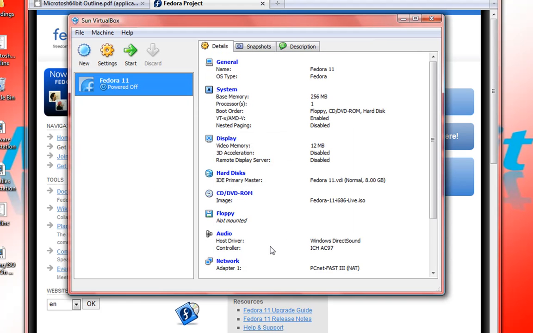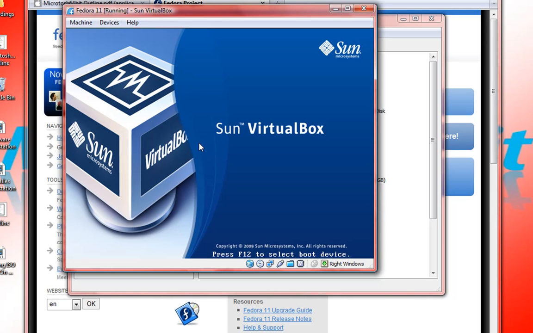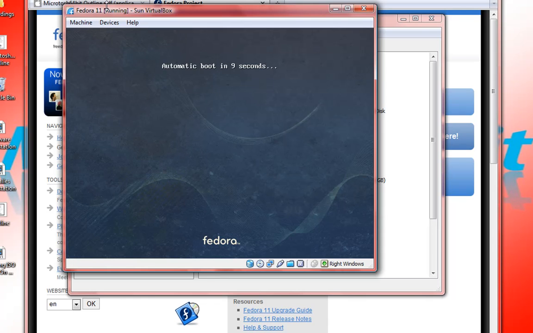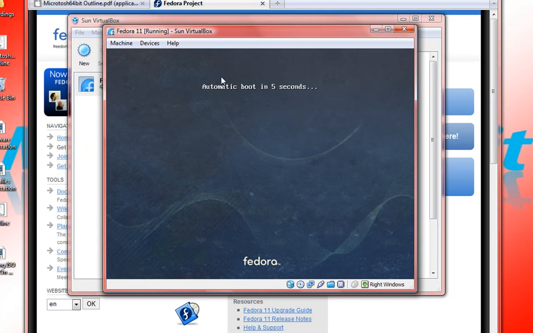Note that once you install the Linux operating system, or whatever operating system you install, once you restart after the installation, it won't use the ISO file because it'll be installing from the hard disk. So you won't have to change that. So I'm going to start up. And there you go. We're loading the operating system from the ISO file.